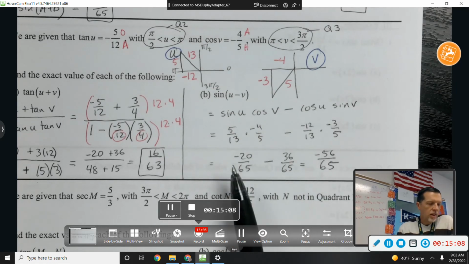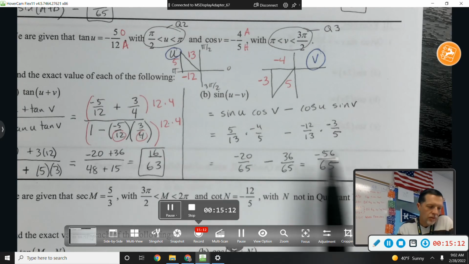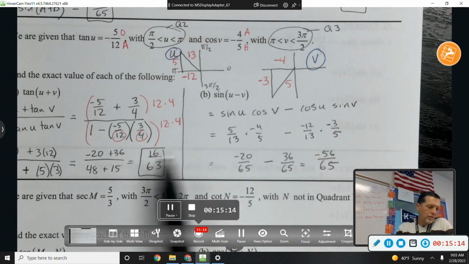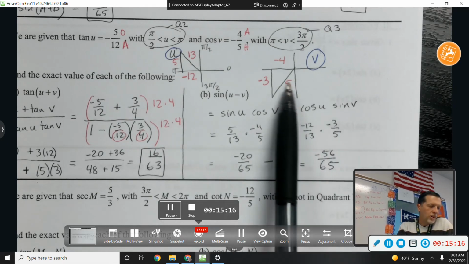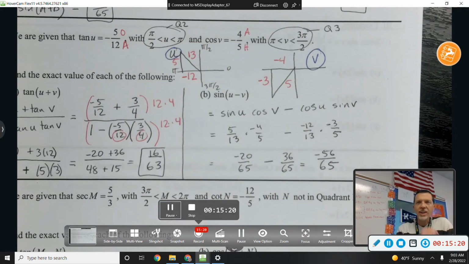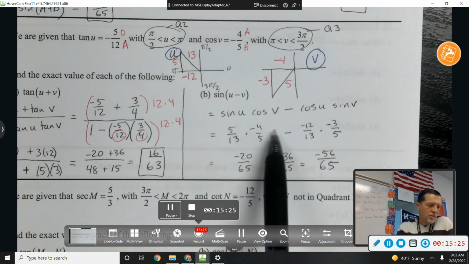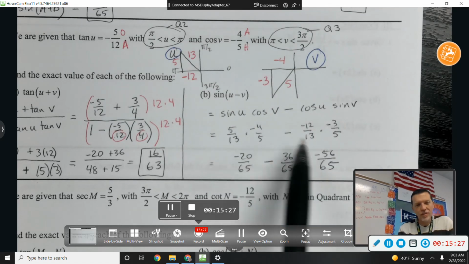I think most of the mistakes in this unit, or on this lesson anyway, happen with negative stuff. It's like, we'll give you the formulas. You're pretty good at drawing the pictures. You know your quadrants. You know SOHCAHTOA. You know the right triangles. It's just a matter of record keeping, being careful as you fill in the blanks.